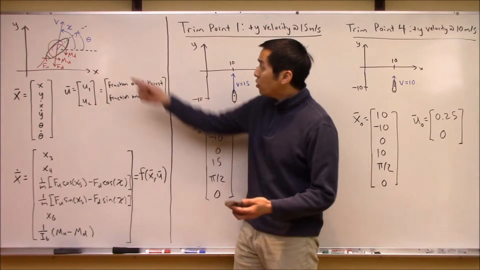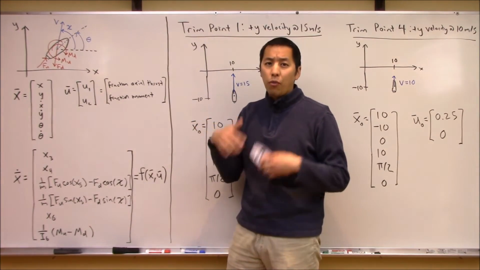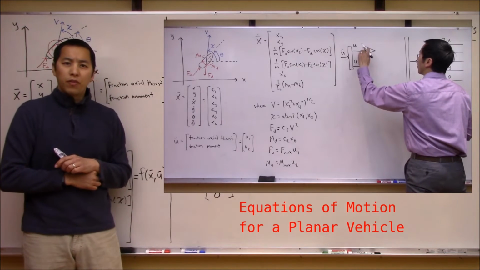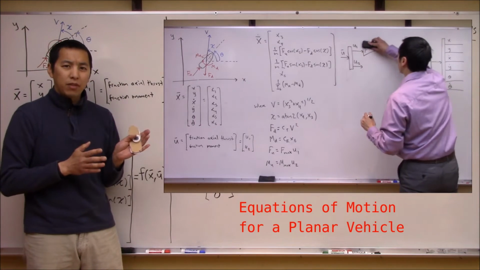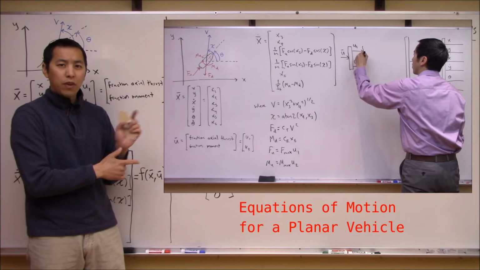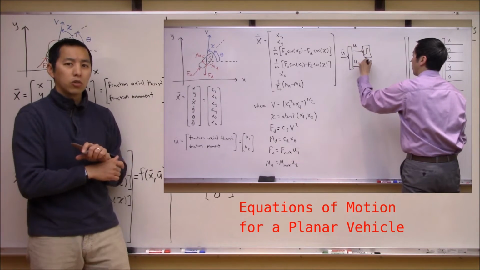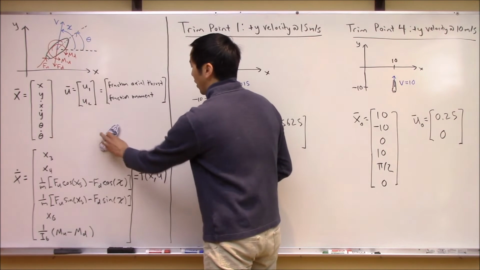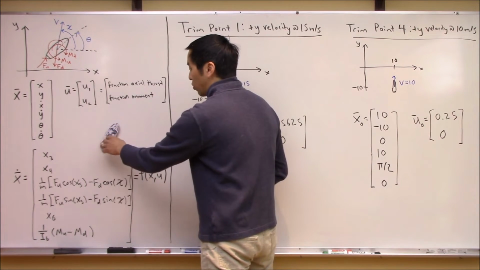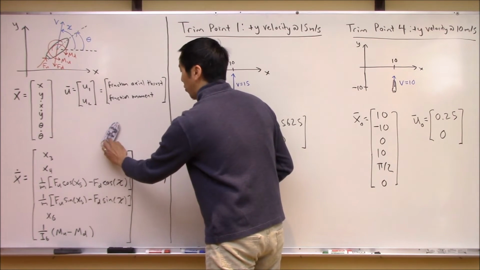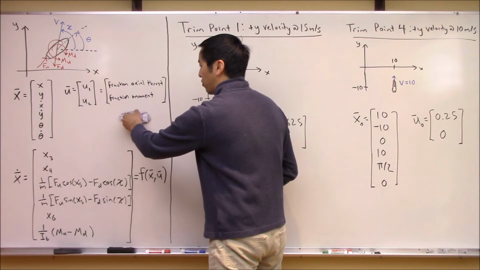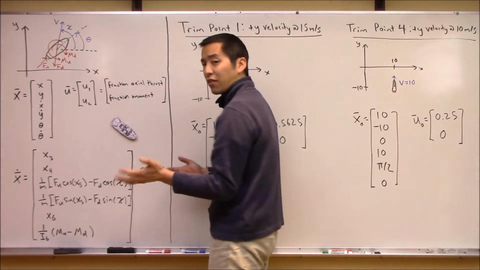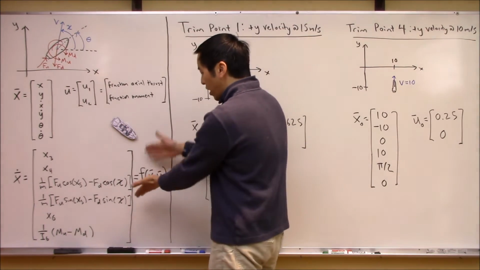Alright, so let's use the same planar vehicle model that we developed in this previous video. So again, if you're interested in the dynamics of this vehicle, please check out this video for the full derivation of the equations of motion. But to refresh your memory, it was just this simple vehicle. You could think of it as like a boat which had both an axial thruster as well as rotational thrusters. So it could almost float around and spin on its axis if necessary or desired. So again, here were the dynamics.